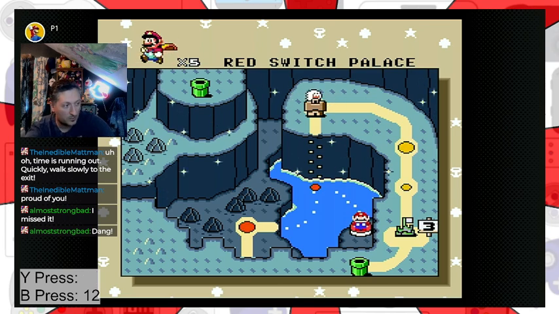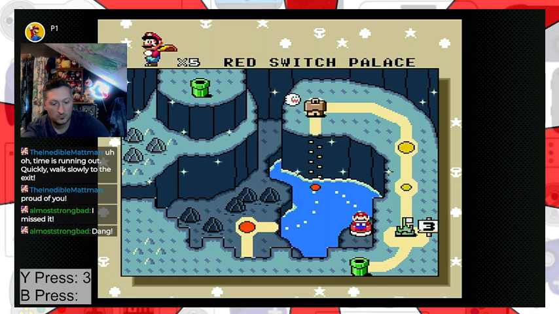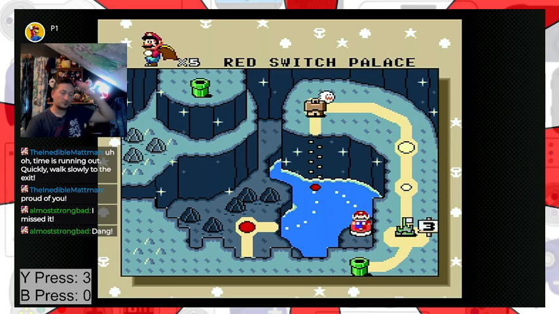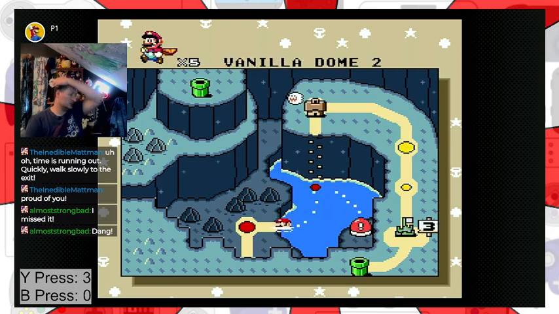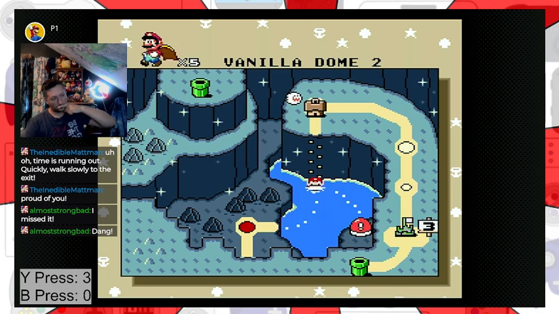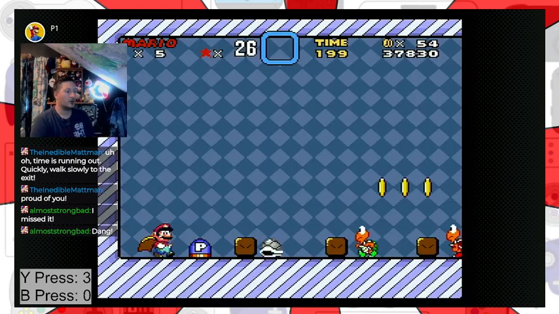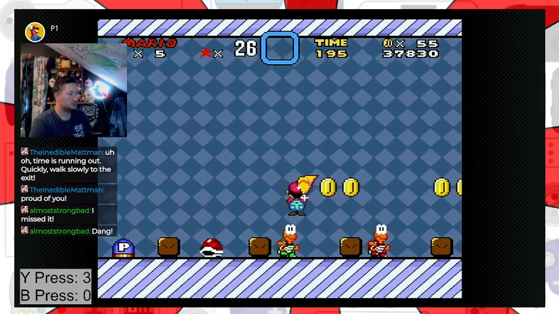we did one there and two there. So three Y presses and zero B presses. Okay. So, if we started at the very beginning, we worked our way to the Vanilla Dome, we didn't do any presses, we did one here, and we did one here, or two there, but no B presses, so far, in that thing.